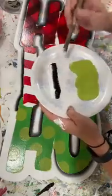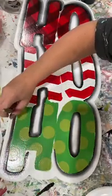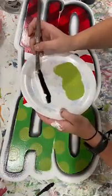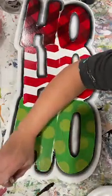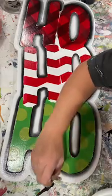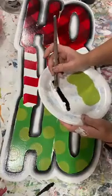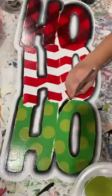We're almost done. And I do think I'm going to try to go back up top and clean that up a little bit because it looks a little funky. Come back. Load that paintbrush a little bit more. Just keep on going. All right, now we got to do this little piece and this little piece, and then we'll come back up top. I got a couple spots that look really terrible to me. So we will see if we can get those cleaned up a little bit.